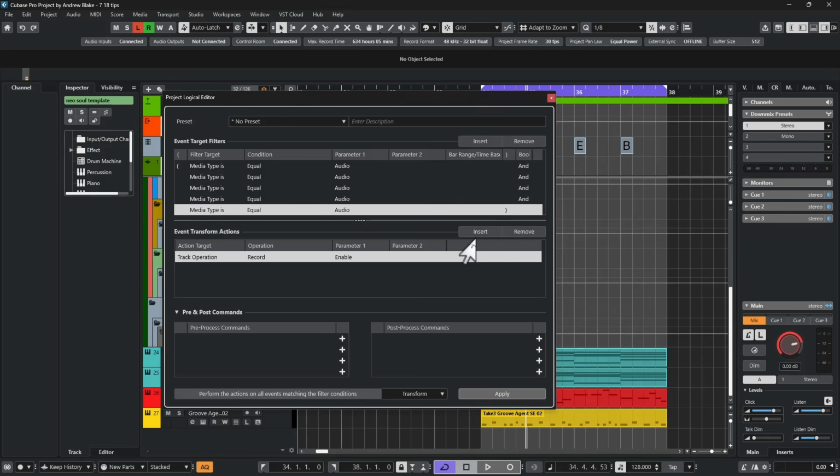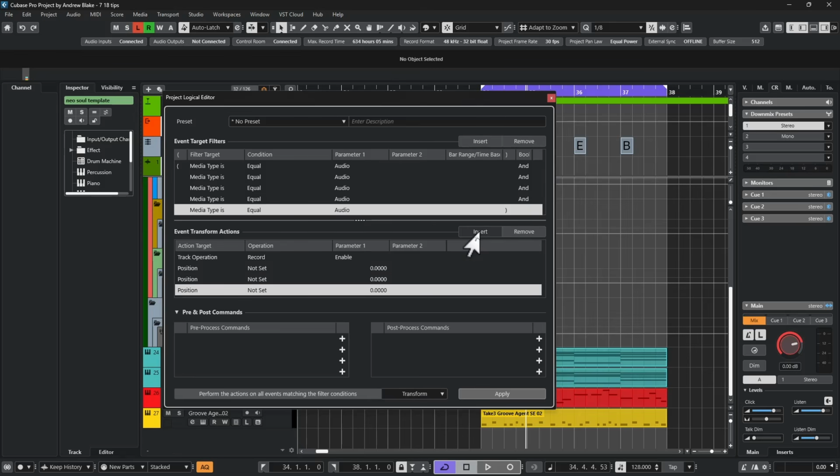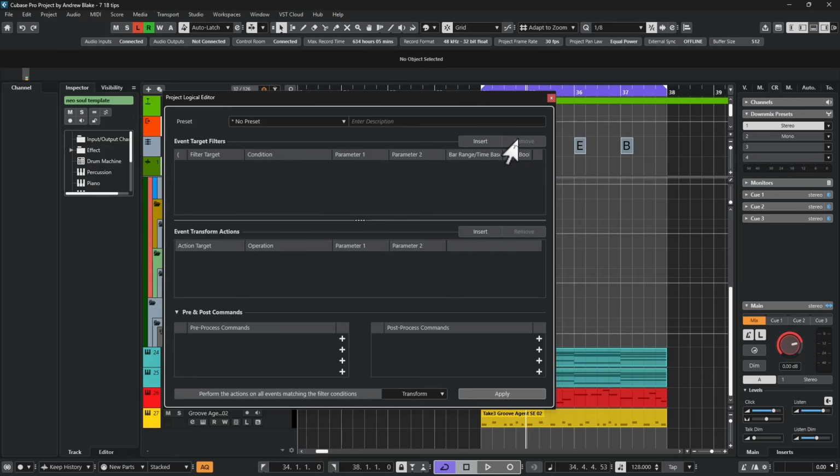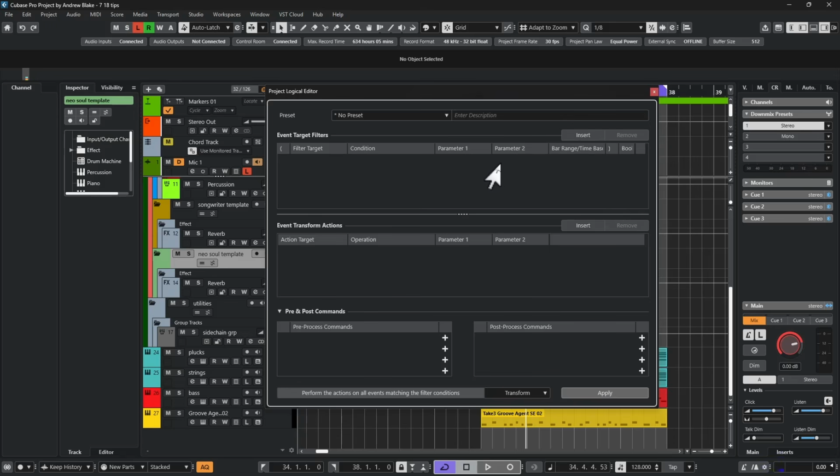And there's 2 areas. If you come down here, you can do the same thing. You're going to want to remove everything. So just keep pressing that until everything clears out. Then we'll do our first command, the insert button, one time in this upper area. This just gives you a generic kind of command. Now we have to customize it.